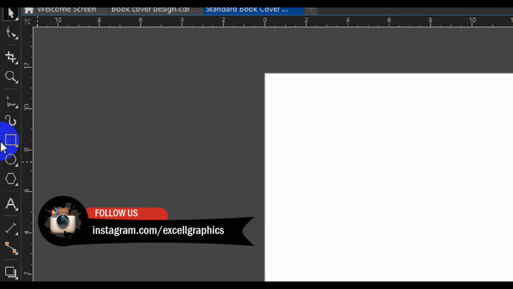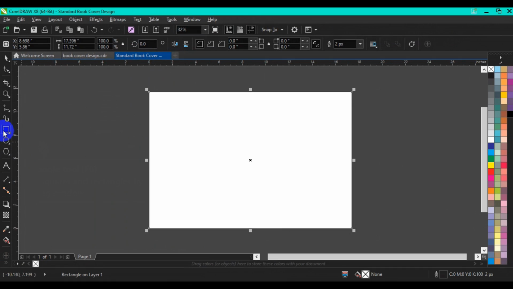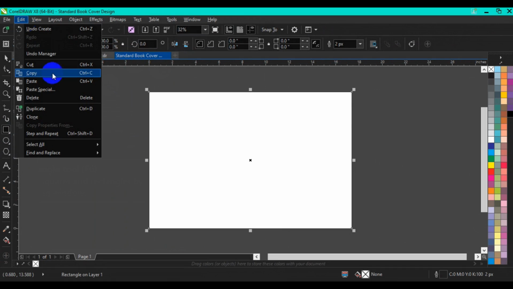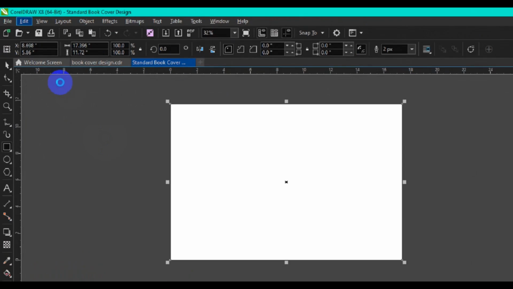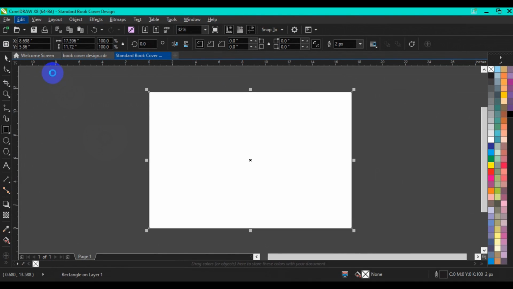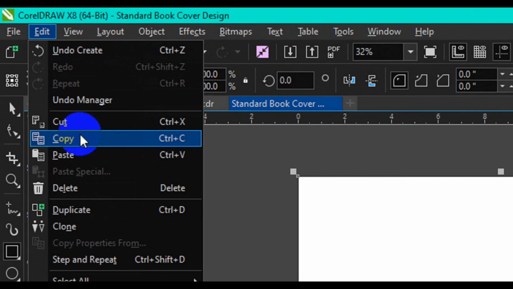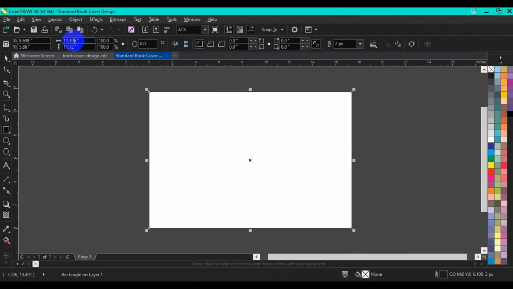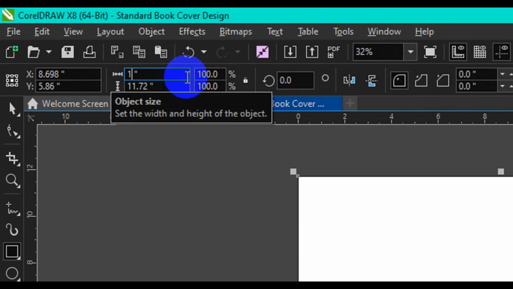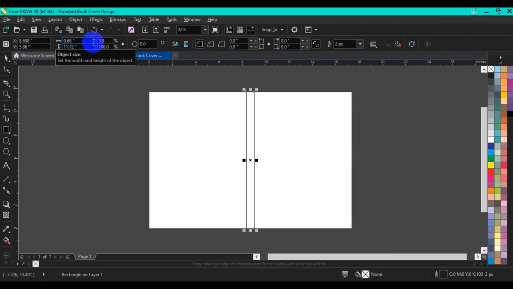So the next step to take is to go to your toolbar and double click your rectangle to make a page border. Next, you have to go to edit, click on copy, then edit again, you click on paste. So the duplicate one, you have to come to the menu bar here and change the size. You'll need to change the width size and don't touch the height size of the design. So the width size is 0.68. So once you are done with your figure, all you have to do is to press enter on your keyboard. You're going to have the midpoint of your design. So now you can grab your ruler, both vertical and horizontal, and guide your layout.